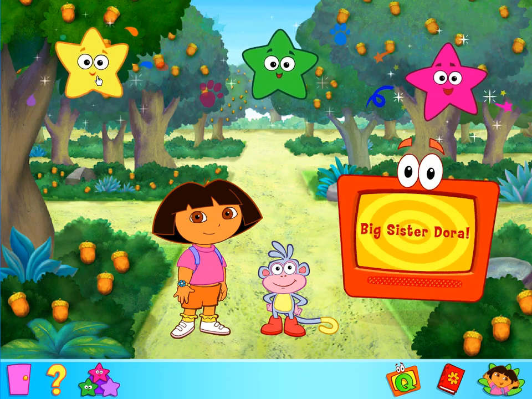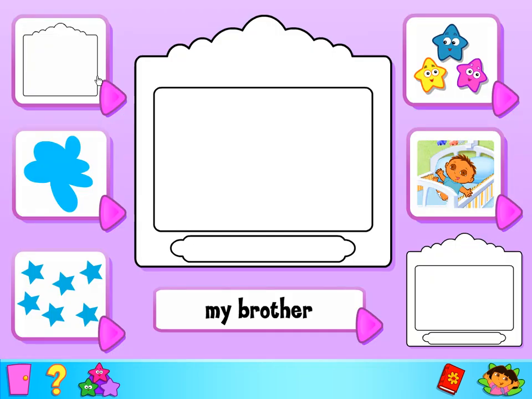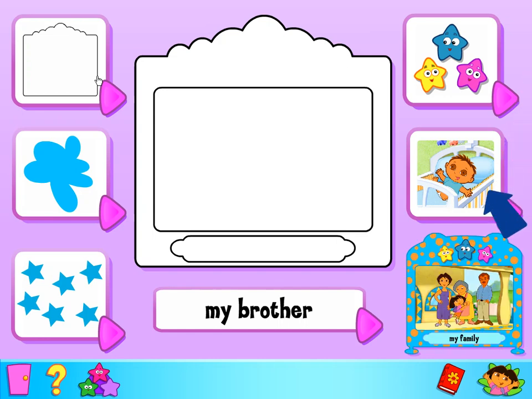Fun frames. Come on, let's go! We're going to make some fun family picture frames. There are 2 games to play here. Here's how to play game 1. In this game, you're going to copy a picture frame like this one here. The one you make will be here.